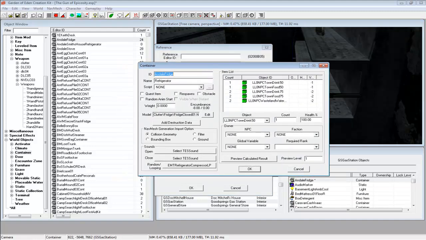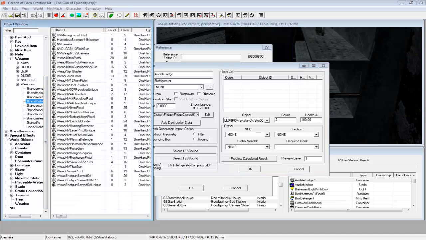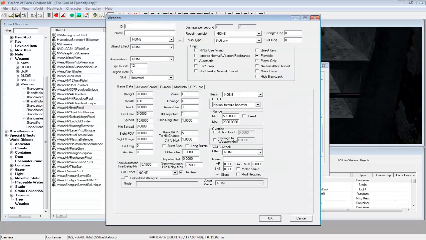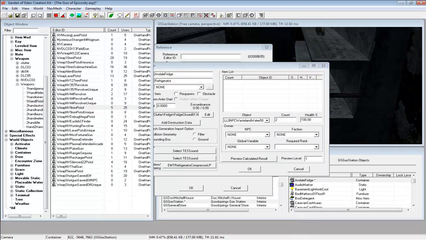I want to click on edit base. You can delete this stuff if you want. You can go to pistol and you want to drag the thing you just made in here. As usual, mine decides to glitch up, so I have to remake it. So just give me a second, guys.